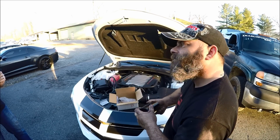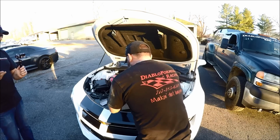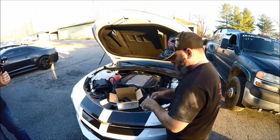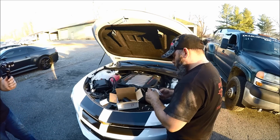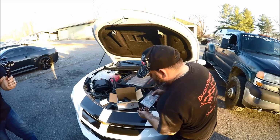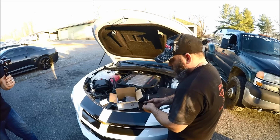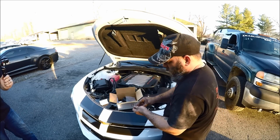So for anybody who has one of these 6th gen Camaros or Corvettes or whatever, what's something that they need to know about ordering this? Like, is there something different about the 3-port, 2-port? Like, what do you need? I've always just used the 2-port. I've never really had any issues with that. The 3-ports, I know you can use the 3-port for the LT4s and stuff, because of the way the PCV setup is set up in an LT4.